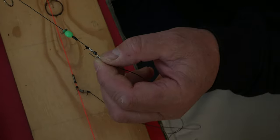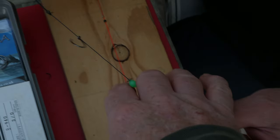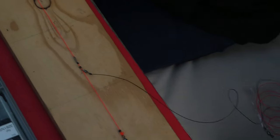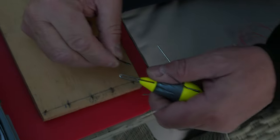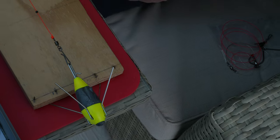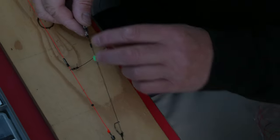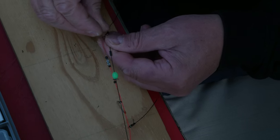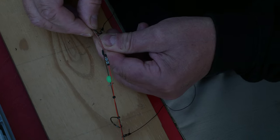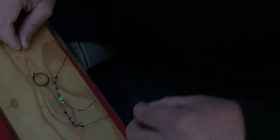What's that size? Size two. Okay, so size 2-0. This is the bigger fish, for fishing for rays. Yeah. And you can add whatever bling and beads you want into that. Okay, excellent. And then that clips into the swivel that's above the spring, which is held in place with a crimp, in this instance a sliding crimp. So you've got a loop of line and then the hook snoods which are between here and there. So when that hits down, that releases off the lead, and it releases the whole thing, and you've got a nice flowing trace out in the tide.